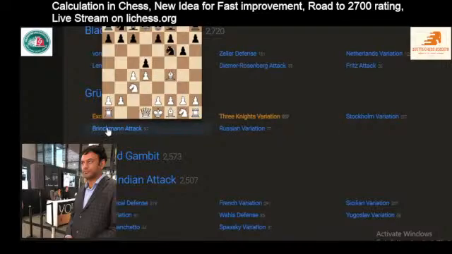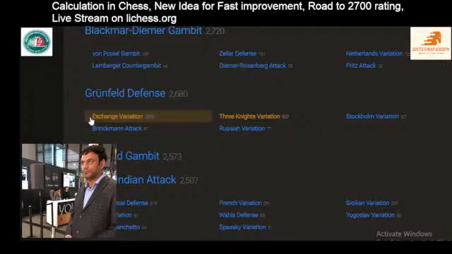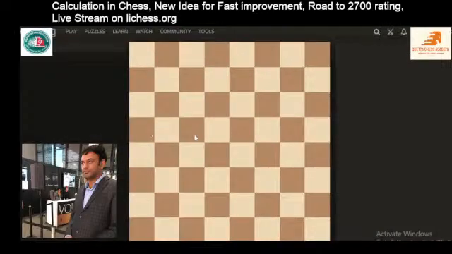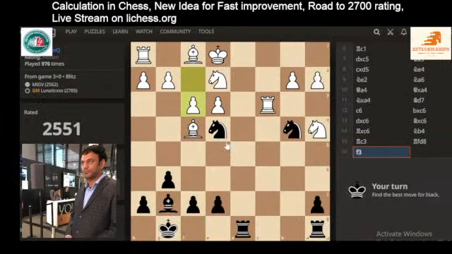What we will do, let's start. The exchange variation is the desired variation of every Grunfeld player. So let's start from the Brinckmann attack. Now we will get a puzzle on the Brinckmann and we will try to solve the puzzle from black's perspective. We are black in this game, so that's good.